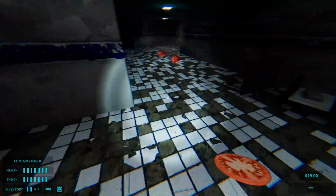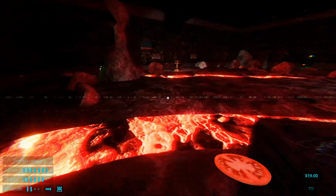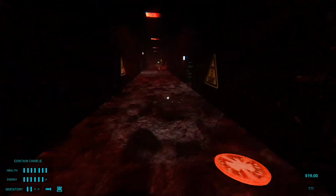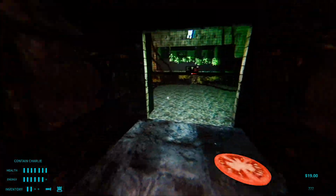Tomato, watch out for egg bombs. Somehow didn't get blown up there. Not complaining at all. Just trying to survive Mr. Cluck Cluck, who is a real fuck. Pardon my French, but fuck this clucky chicken.